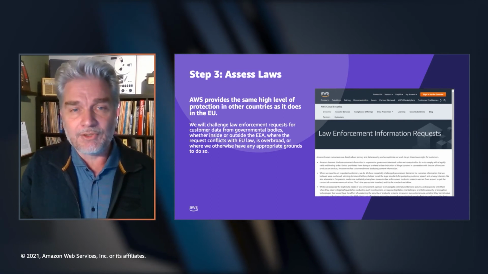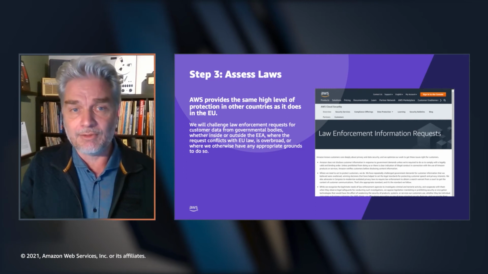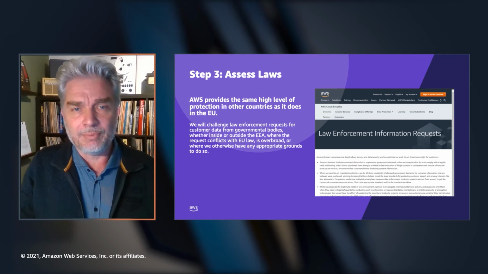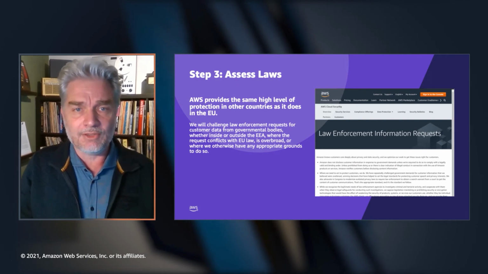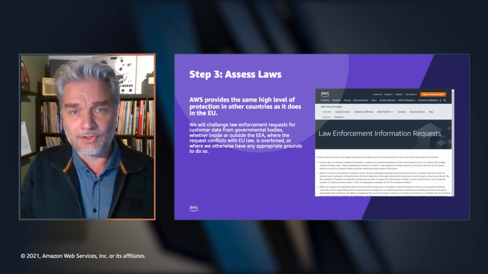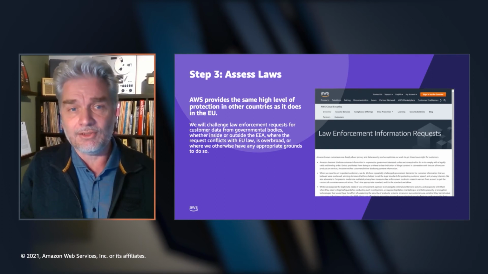This report demonstrates that disclosures by AWS of customer data in response to government requests for information are very rare. In fact, for the period January to June 2021, we had 0 requests that resulted in the disclosure to the US government of enterprise content data located outside the United States.